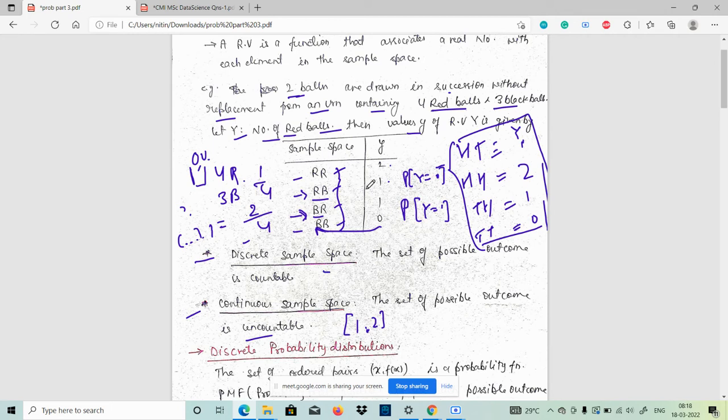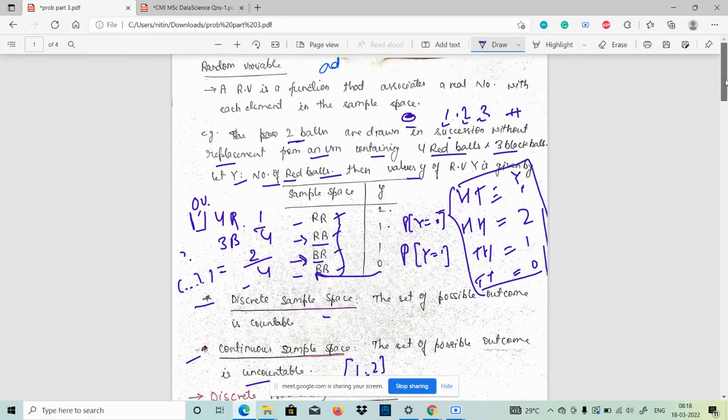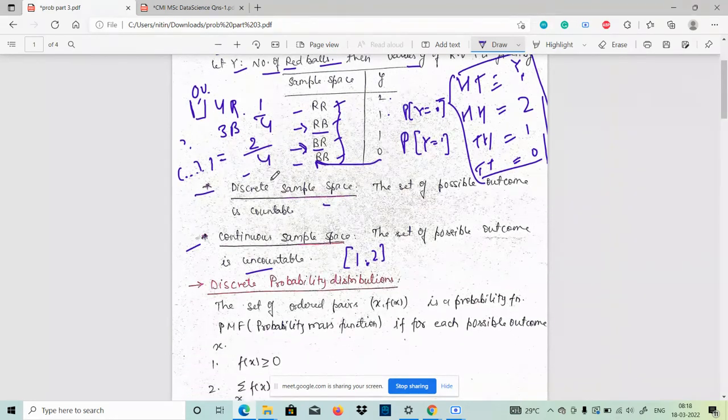Maybe you're tossing a coin, or tossing a die, or in a binomial distribution, let's say you are trying to find something for one, two, three values, and we define some probability function. In that case, these things will be countable because your sample space is just 3 points in the integers. So, a simple summary: a random variable is a mapping of a real number to each element in the sample space. It can be of two types: discrete and continuous. Discrete means the possible outcomes are countable, and in continuous, the possible outcomes are uncountable.